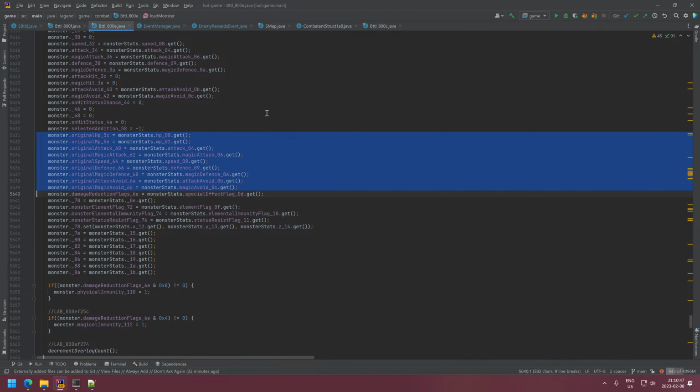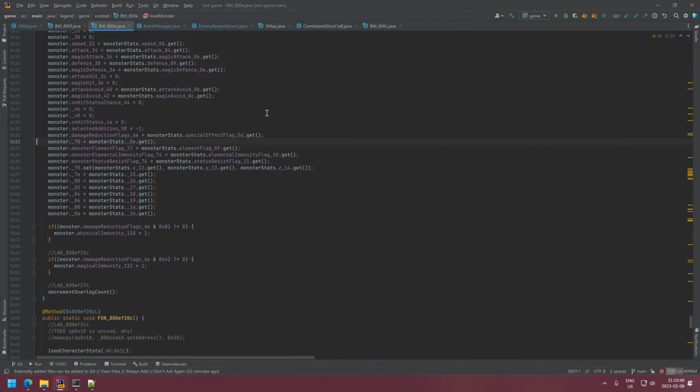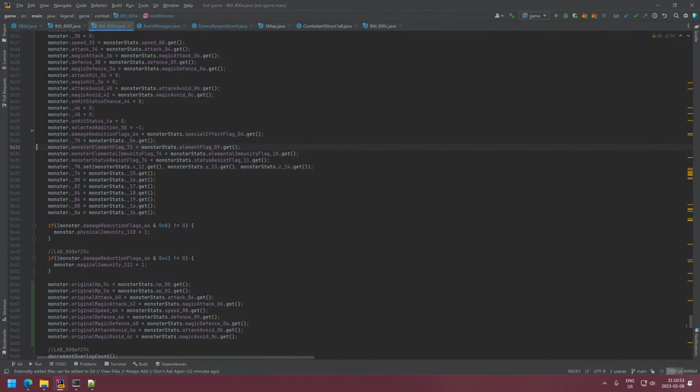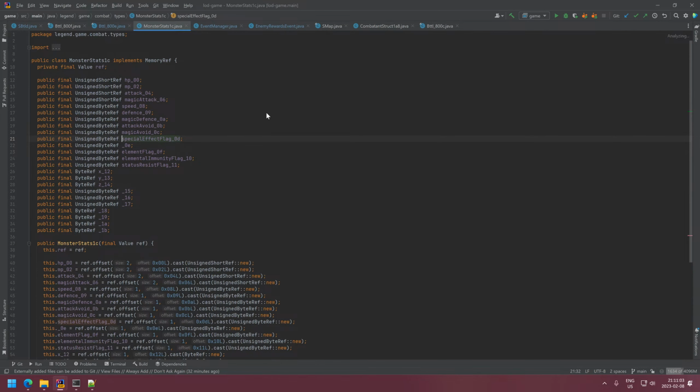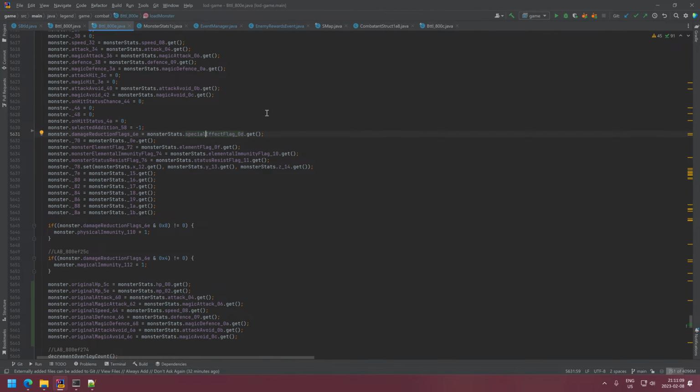So I'm gonna get these out of the way. Damage reduction flag gets set to special effect flag. Okay, whatever.